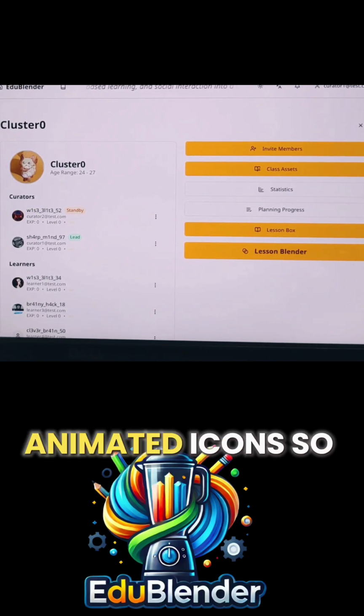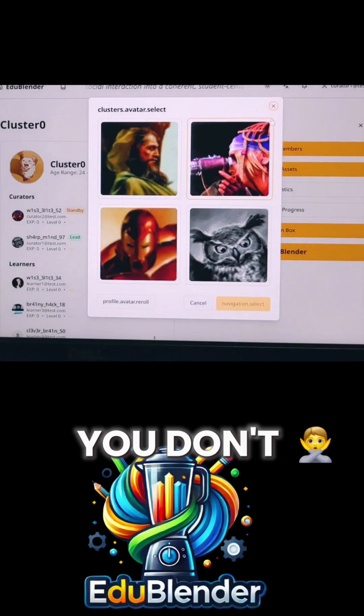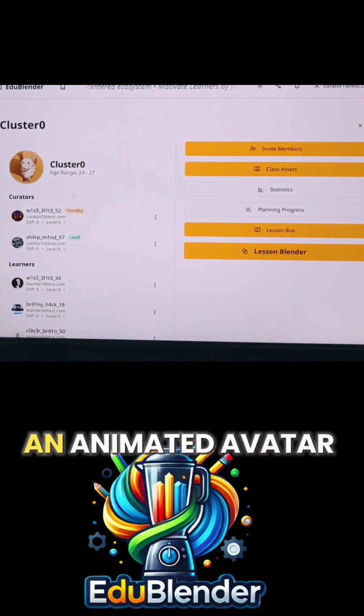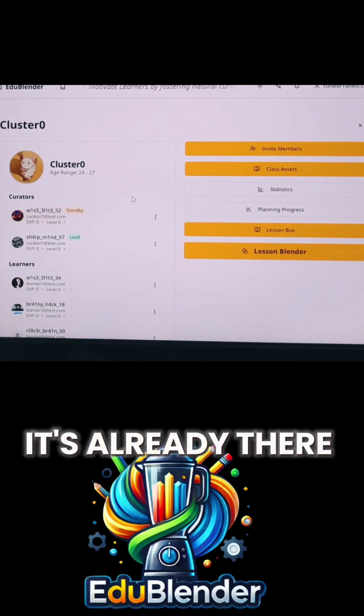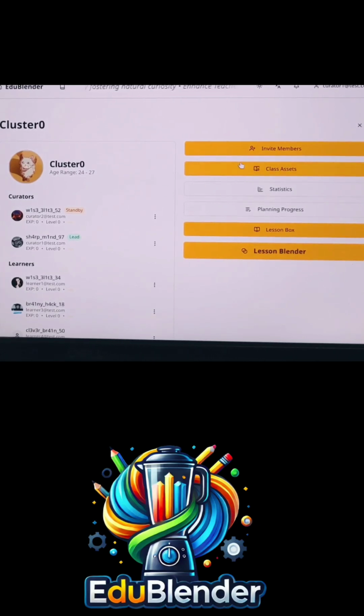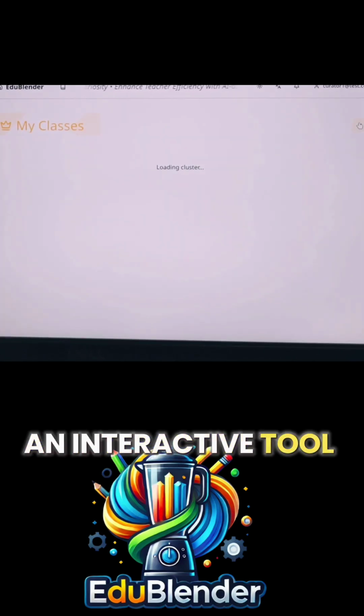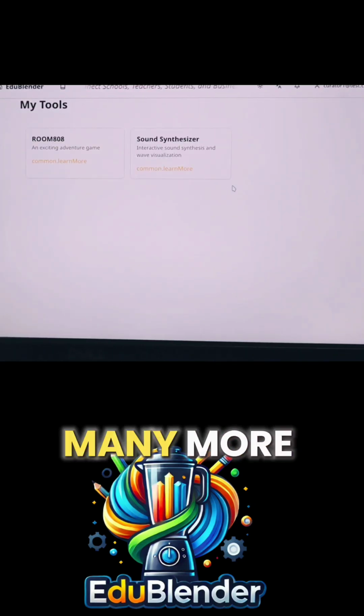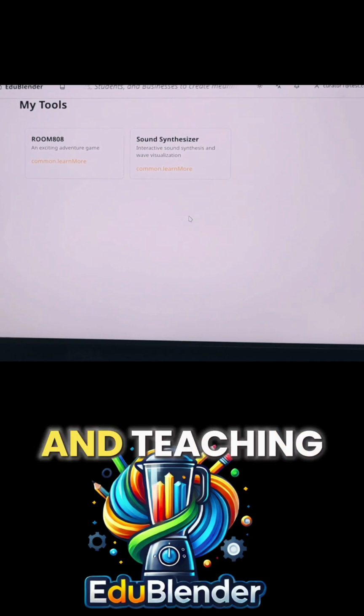You can select animated icons. As I said, you don't upload anything to it. Everything you need is already here. If you need an animated avatar, it's already there. If you need an interactive tool for teaching something, it's already there, and you will be able to get many more tools for learning and teaching inside.